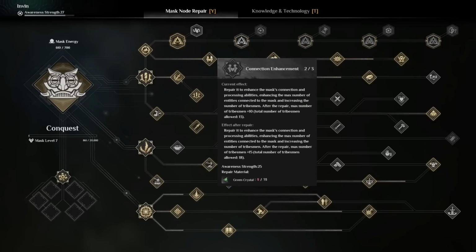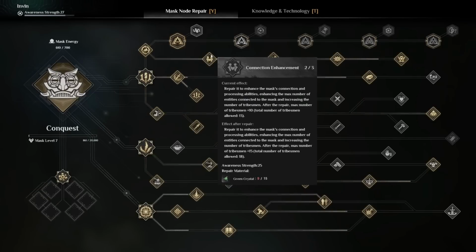You can increase the number of clansmen that you are allowed through the connection enhancement skill tree node on your mask. Every single mask does have this available. Obviously you can get this up to a maximum of plus 15, so a total of 18 tribesmen once you reach awareness strength level 25 and you have the correct amount of green crystals. So obviously you can see I would need 15 if I want to go ahead and increase that one right now.